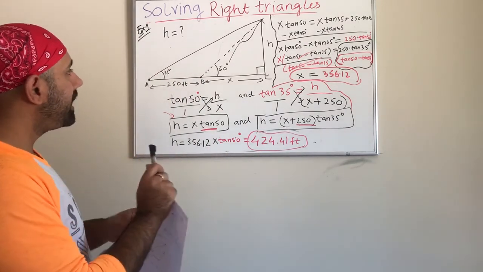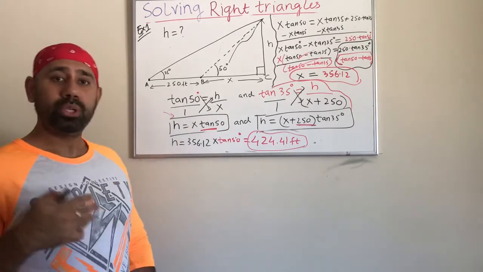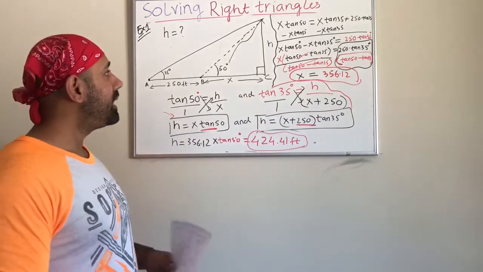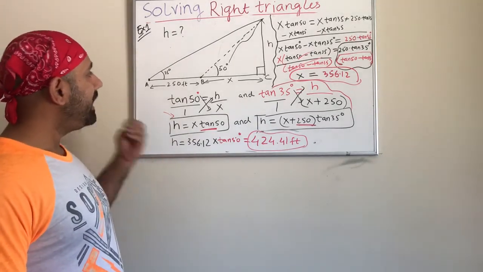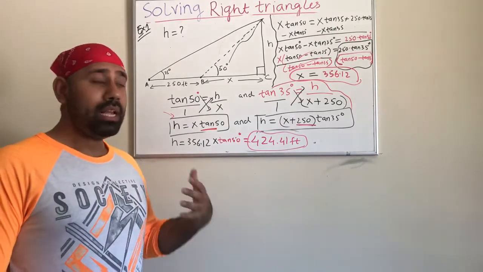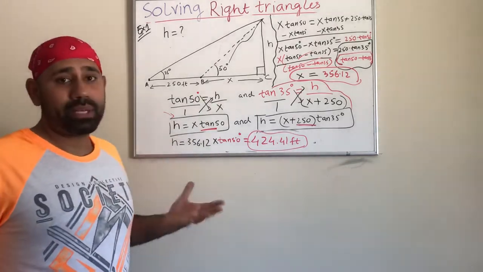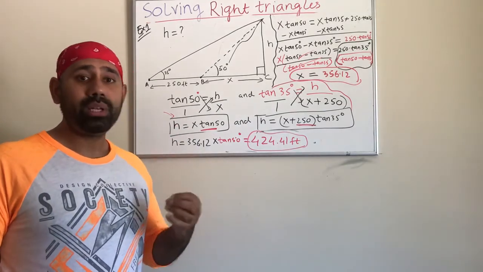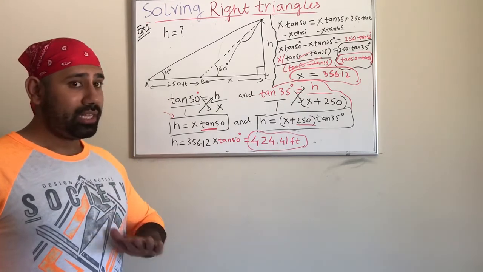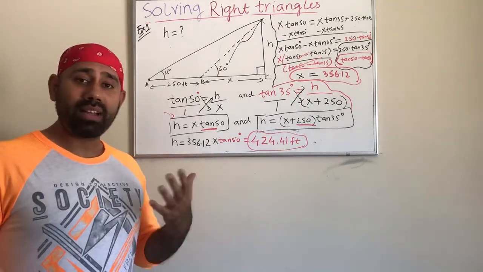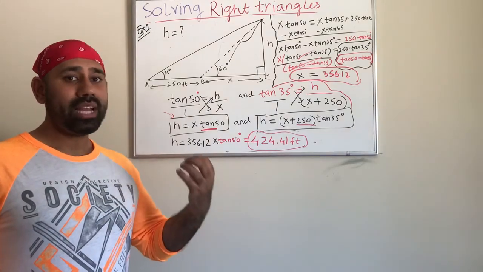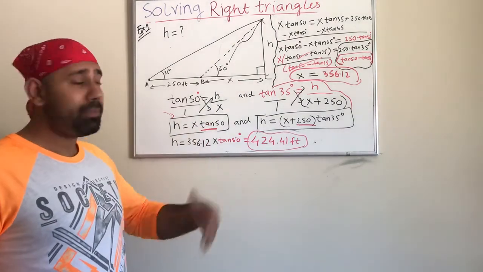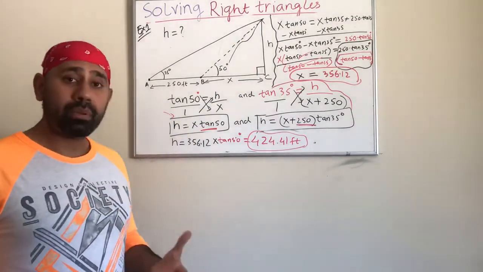So these are the application problems. I started with number 1. Guys, I'm going to show you many more different types. There are so many different types in here. We will try to see as many types as we can, but guys, it is not too complicated. The key here is to first draw a visual, which is always going to be a right triangle, because we're still working with only right triangles, because these trig ratios, trig equations, trig functions are only valid for right angle triangles. So in this whole application section, we would still be drawing right triangles, but we have to visualize, create those triangles, and draw the angles of elevation or angles of depression. Maybe in the next example, I'm going to show you an example with angle of depression.